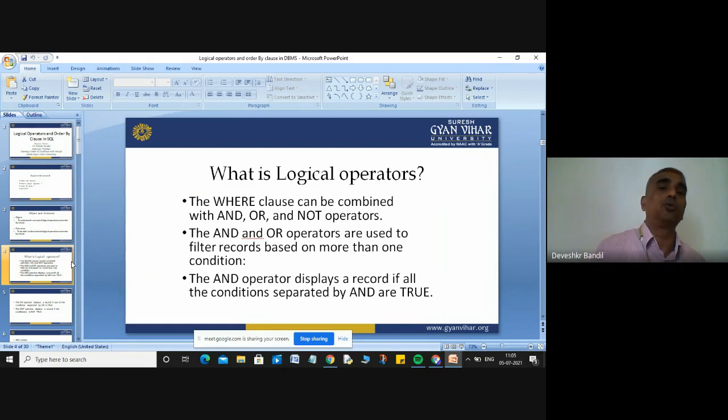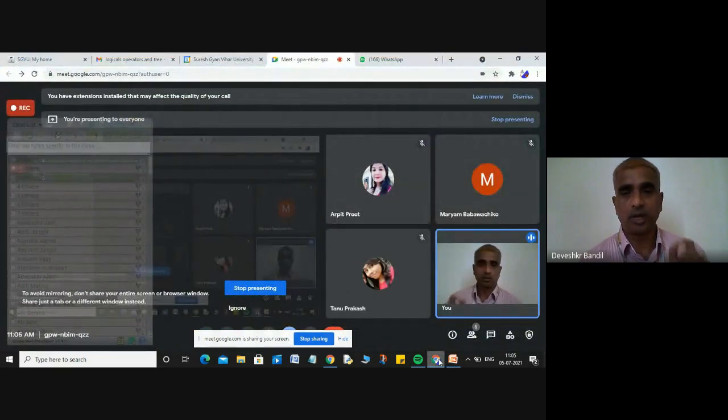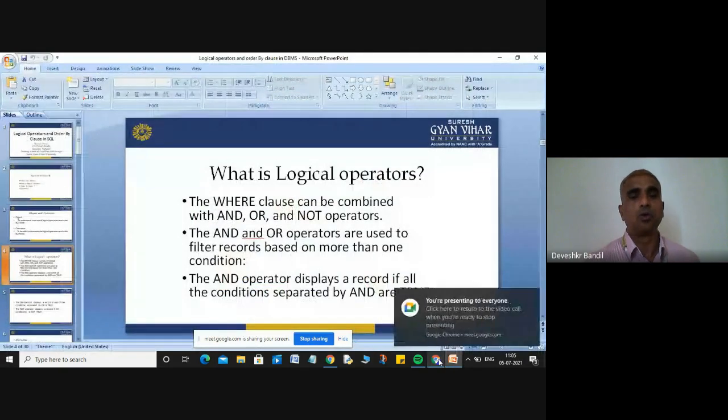Suppose you are having 100 records and you want to filter the records on behalf of some condition, that time you will use the logical operators, that is AND and OR. Also I mentioned that the AND and OR operators are used to filter records based on more than one condition. So when you give more than one condition, that time you will use the AND and OR operators.